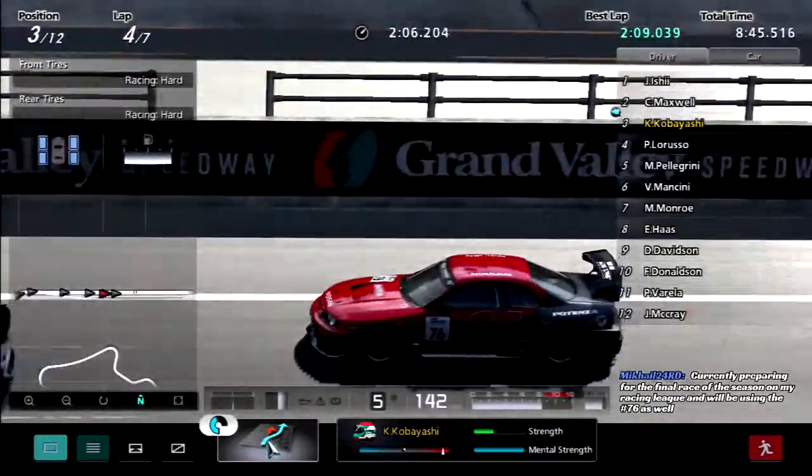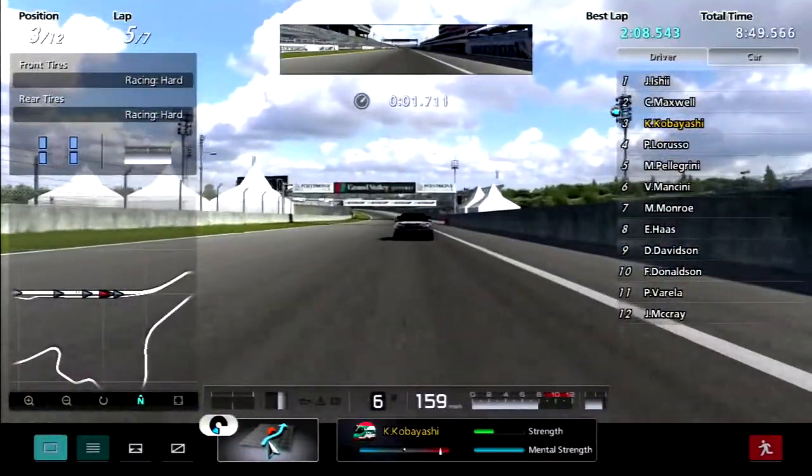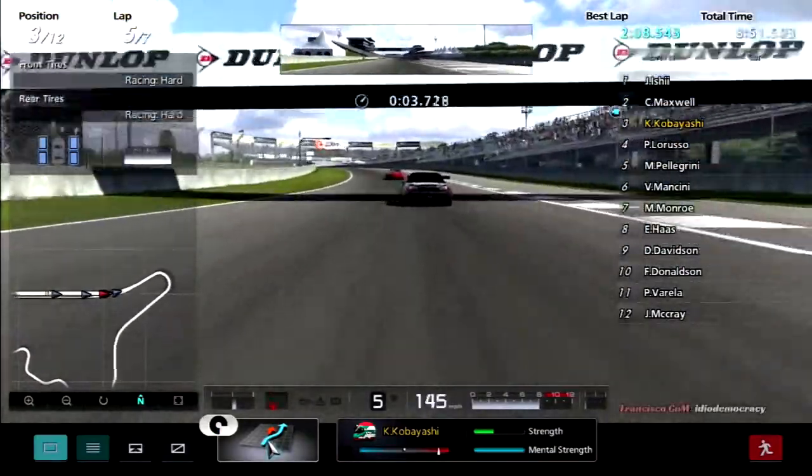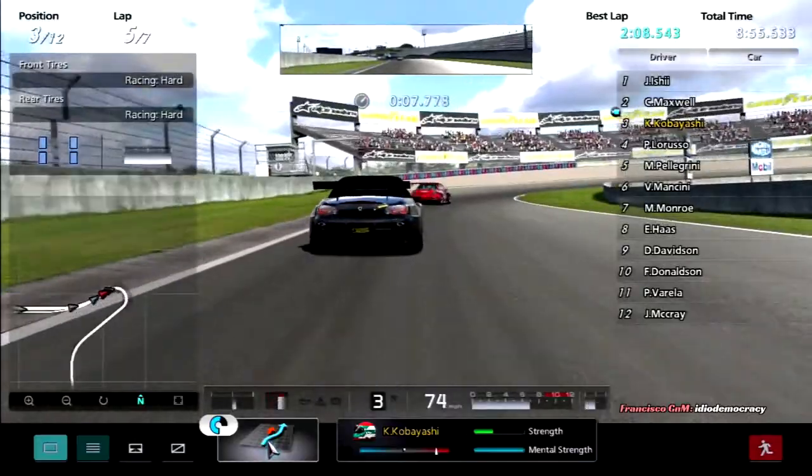Currently preparing for my final race of the season on my racing league, and we'll be using number 76 as well. Nice, bro. I run the number 76 in the TRS Endurance League. Idiot democracy.